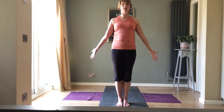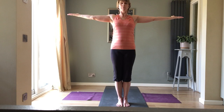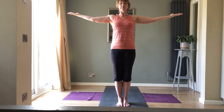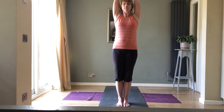I'm going to bring some movement in now. So take a deep breath in. I'm going to open up the palms to the side. Roll the shoulders back and down and lift the arms out to the side. Stretch out, drop down, soften the elbows a little bit. Breathe here. Now maybe the chest is feeling a bit less constrained. Continue the movement on up to the arms above the head if that's comfortable.